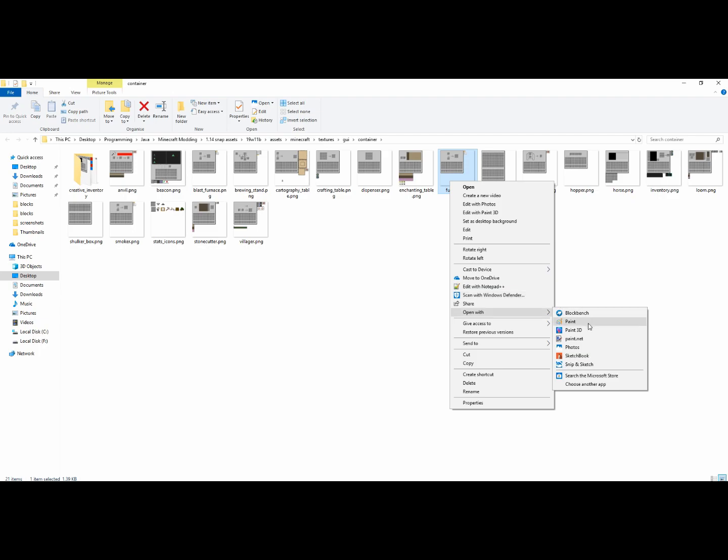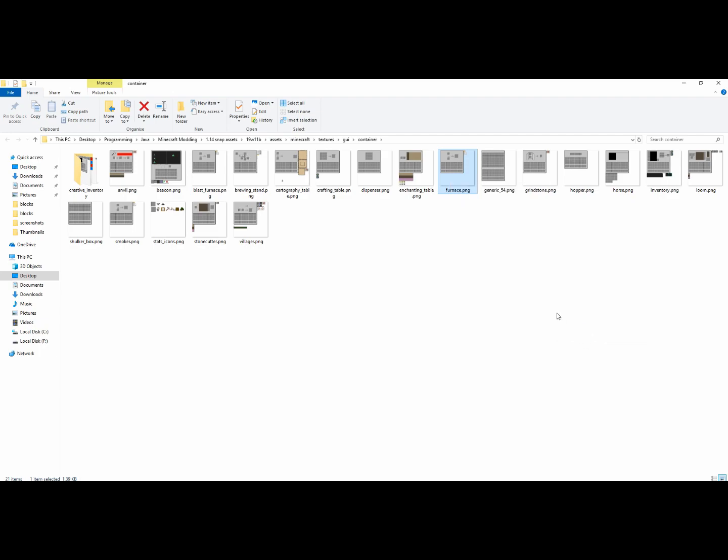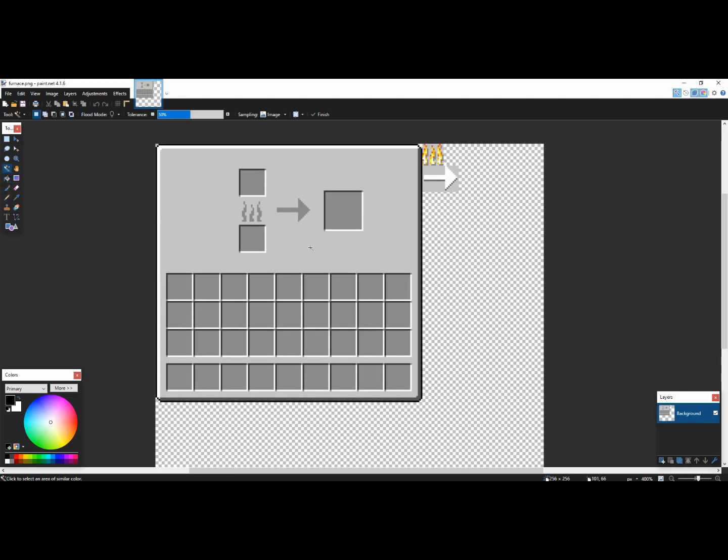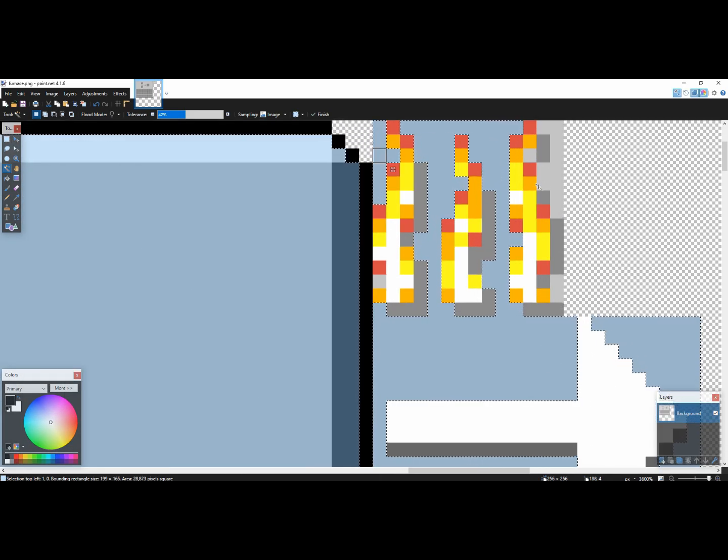So I'm going to open this with Paint.net, and I'm going to grab all of this, just like that.